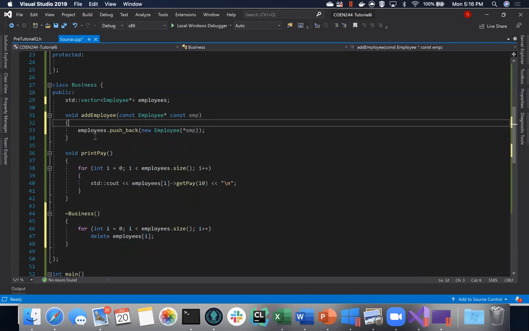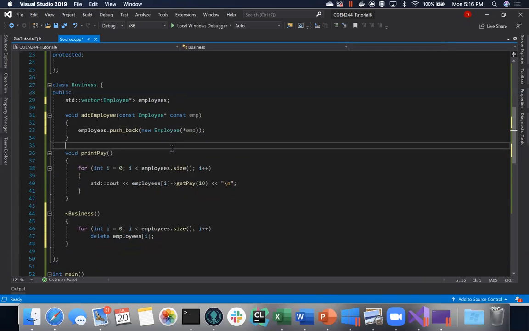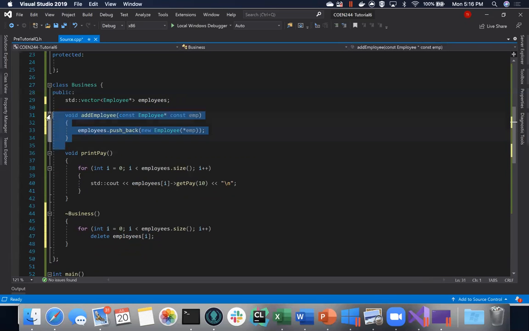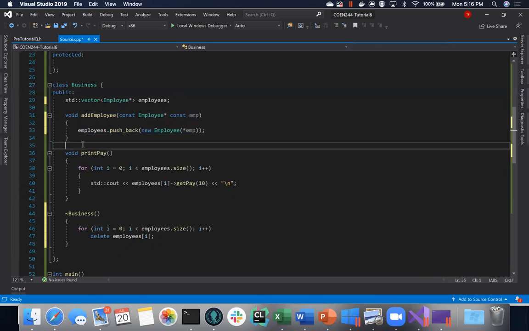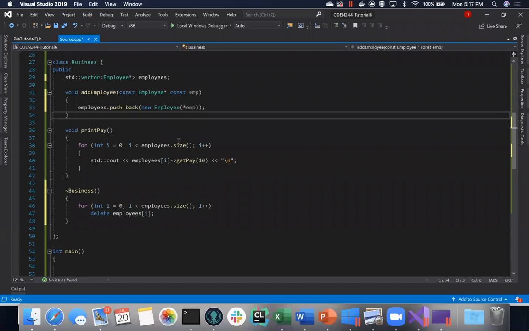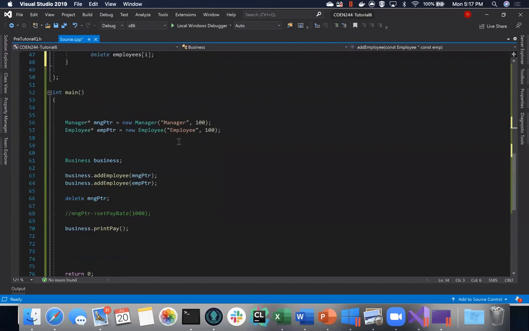Now, if everyone understood what we just did here, do you think it will work? Let's test it and find out.